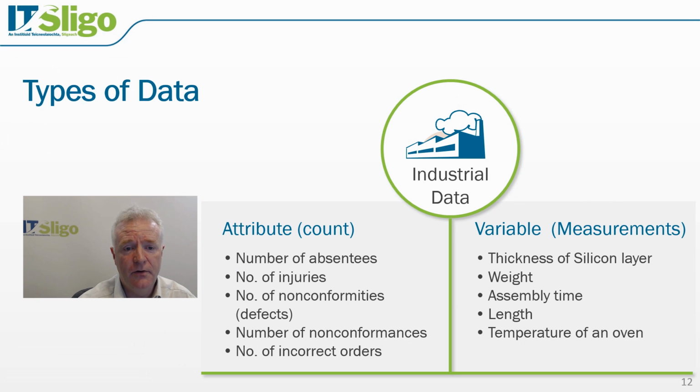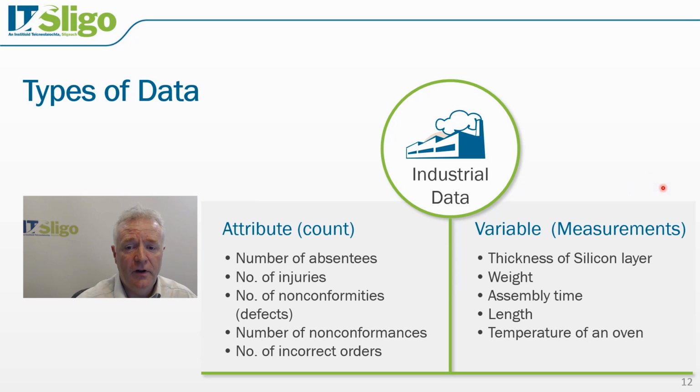It is important to understand the type of data that we are dealing with, because in control charts the type of control chart we use will depend on the type of data that we are actually dealing with. We are going to be working with variable data. There are other types of data called attribute data, but that is beyond the scope of this course.